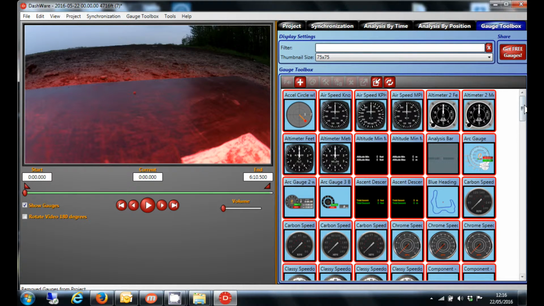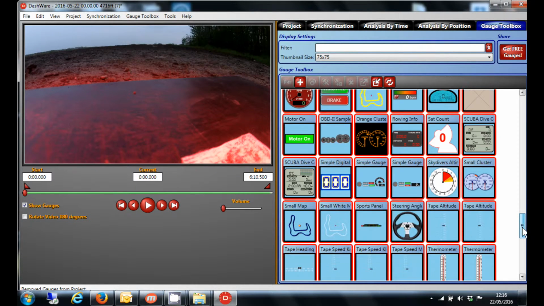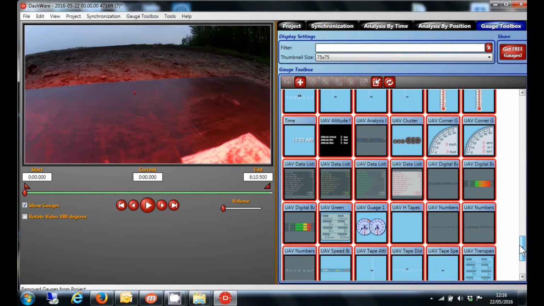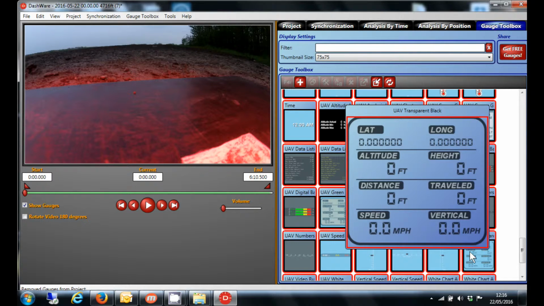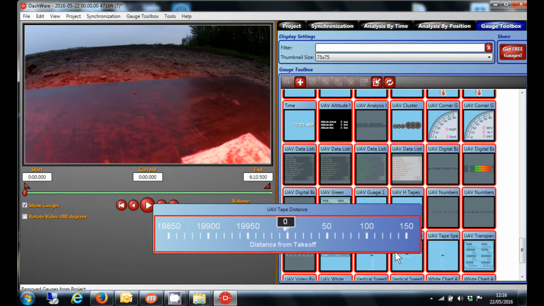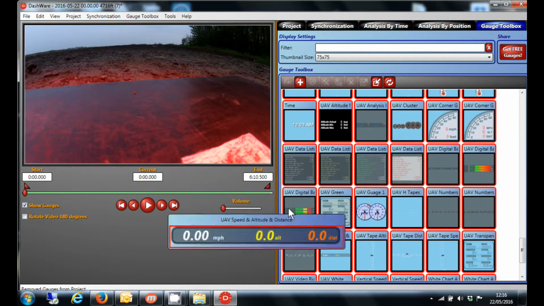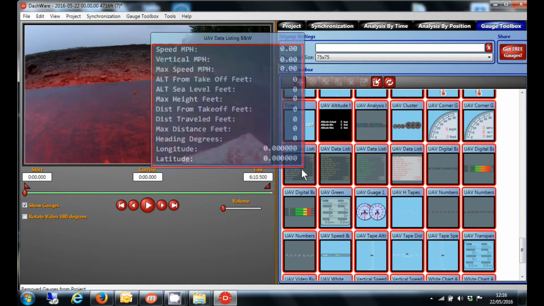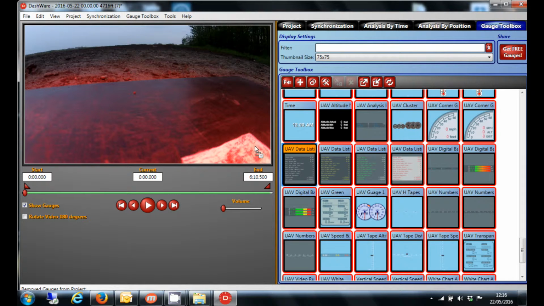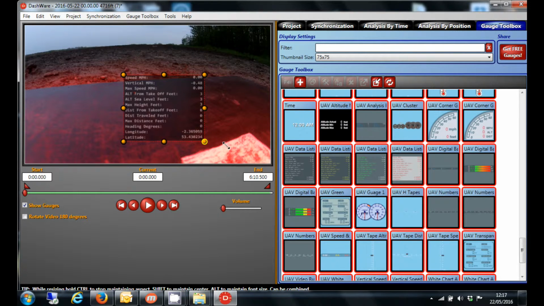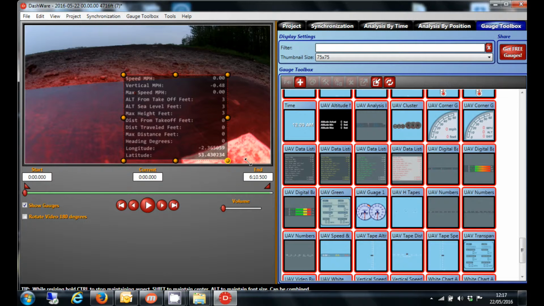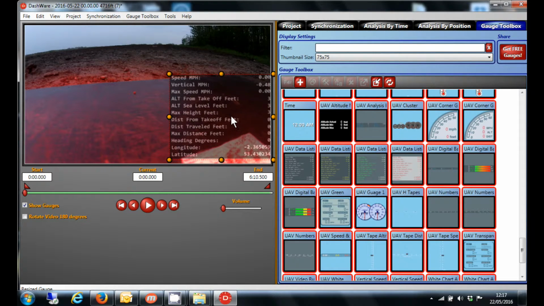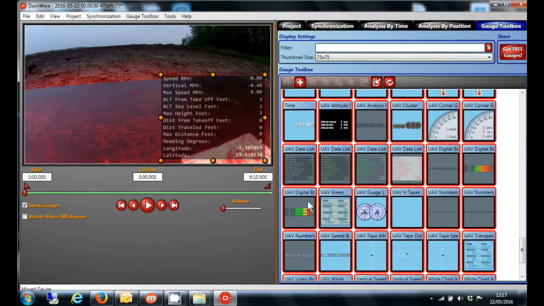If you drag down, you come to the UAV section. And as you can see, there's quite a few. That one, for instance, and speed, distance and takeoff, altitude again, ones with all sorts of nice cool little bars. I prefer this one. So basically left click your mouse, hold it down and drag it onto the screen, and then left click again, drag it around until it gets to the size you want, and then you can put it in one corner or you can have it across the bottom if you've got, for instance, that one. Click your play button and just jump into the middle of the file.